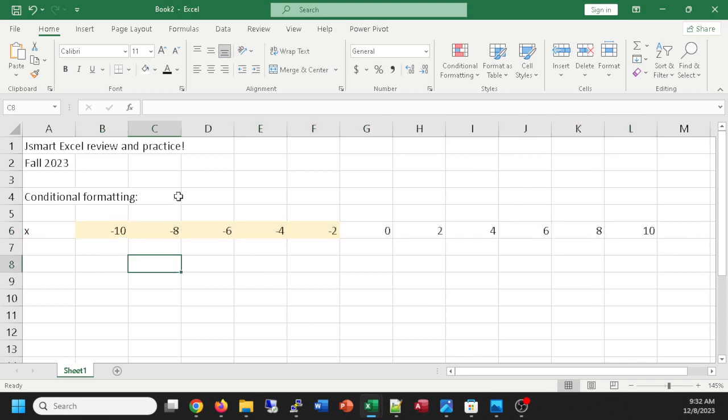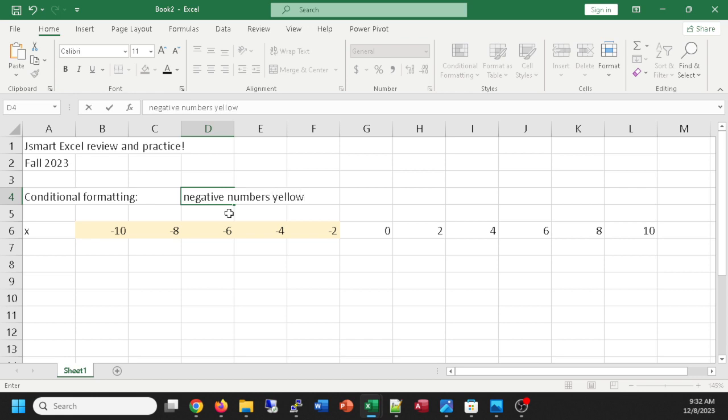So let's fill in what the conditional format you might be given in a test. Format, let's do negative numbers, yellowish background.